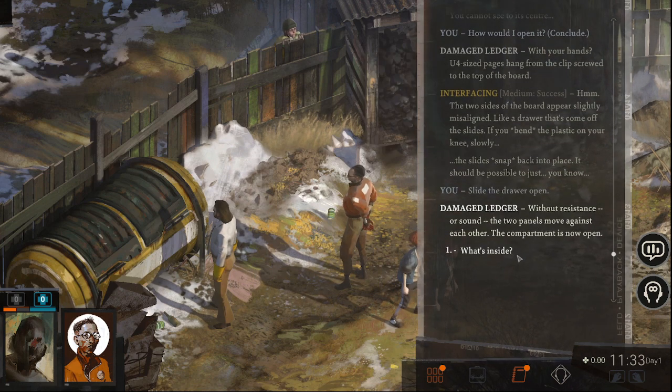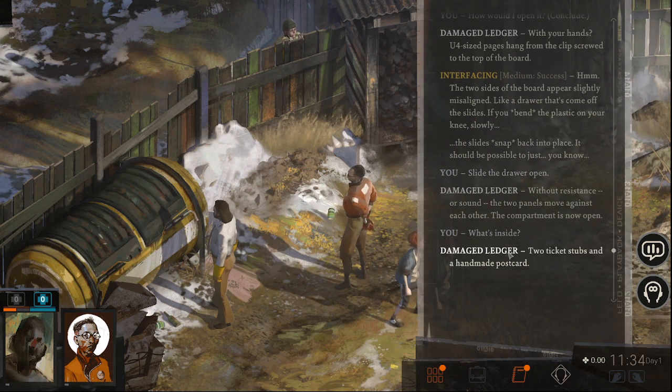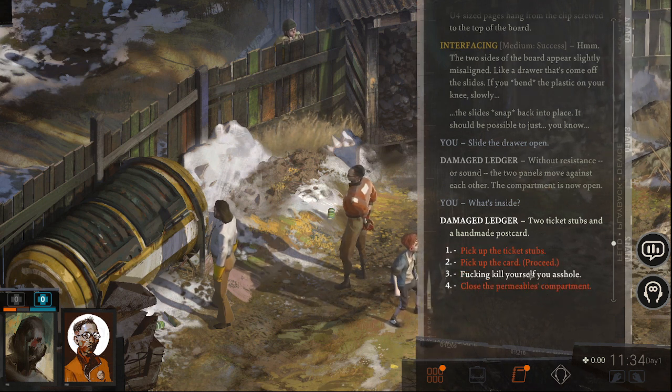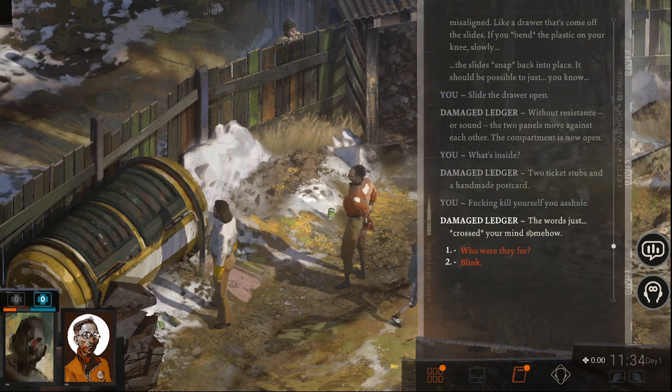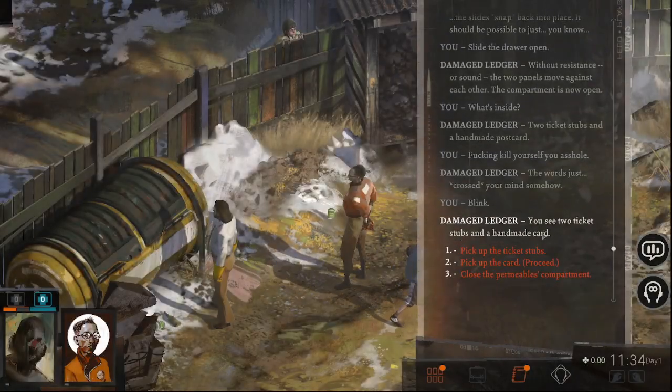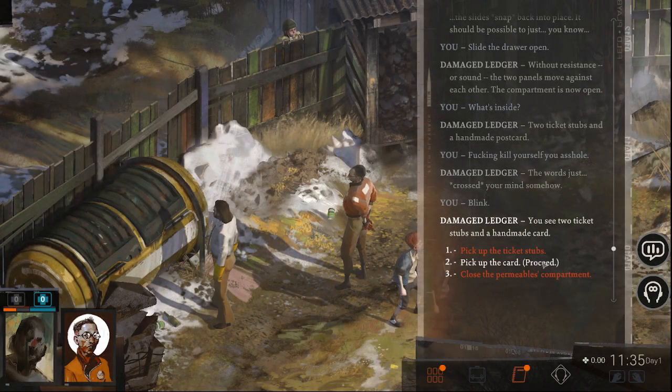Without resistance or sound, the two panels move against each other. The compartment is now open. Two ticket stubs and a handmade postcard. Hey! Fucking kill yourself, you asshole. What the fuck? The words just crossed your mind somehow. You see two ticket stubs and a handmade card.